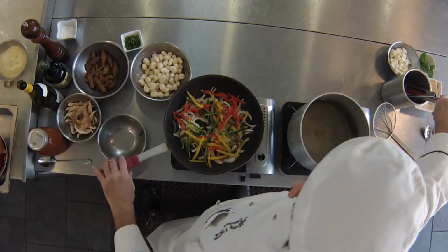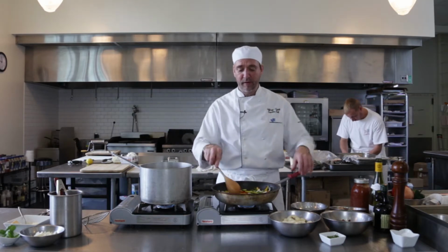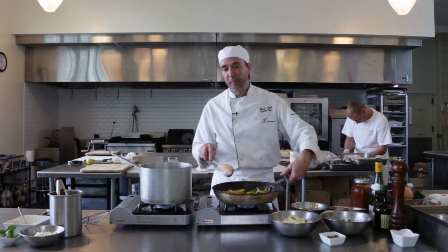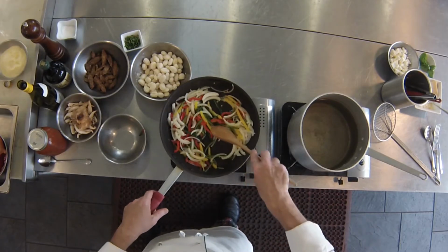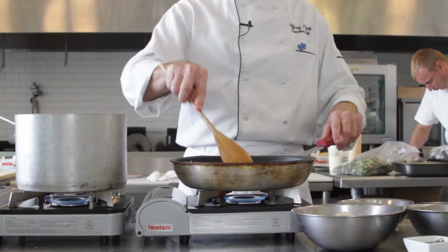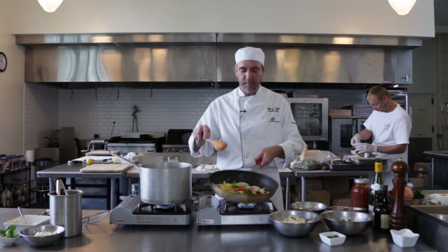And I've just got some red, yellow, and green peppers, whatever kind of peppers you like. You like the Hungarian hots, put those in there. I did some poblanos in there to give it a little bit of spice. I figured the pesto already has enough garlic, so we're going to hold back on that. But we're going to let that go for just a minute.